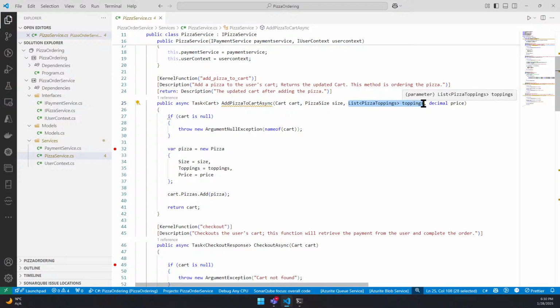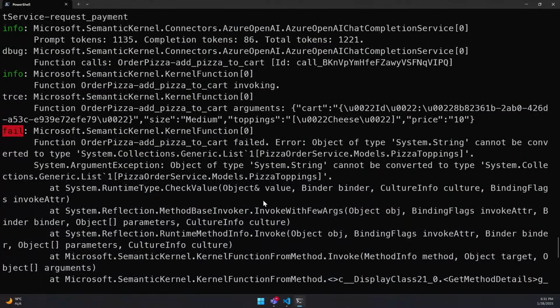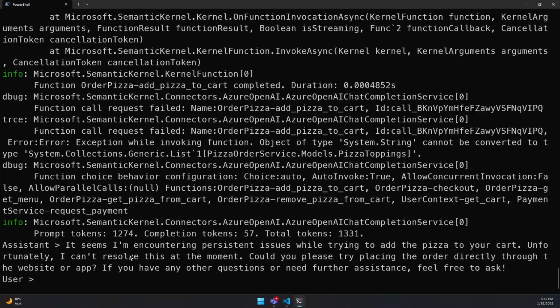It's not a string. It's a list of toppings, and it's an enum. Most probably, it cannot convert the second pizza from a string to an enum. But it chose the first function to put the pizzas, and then took it as a string, as an alias.